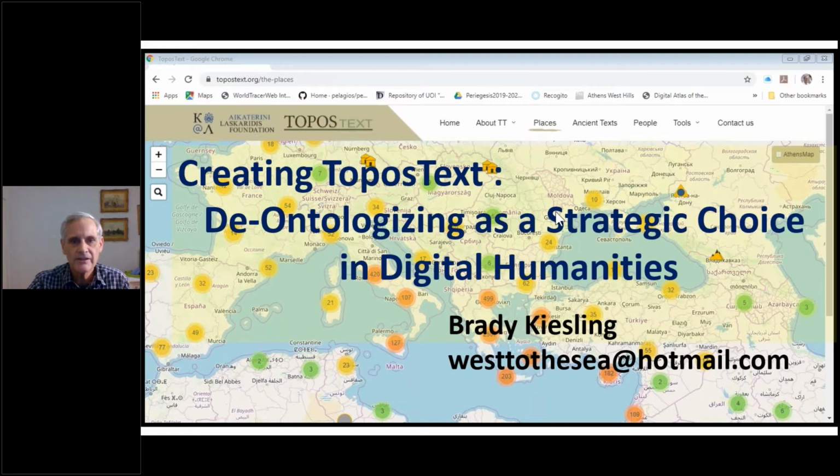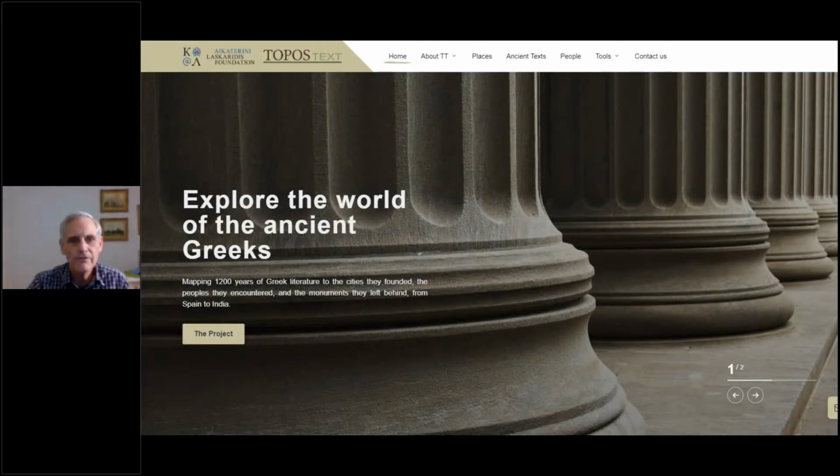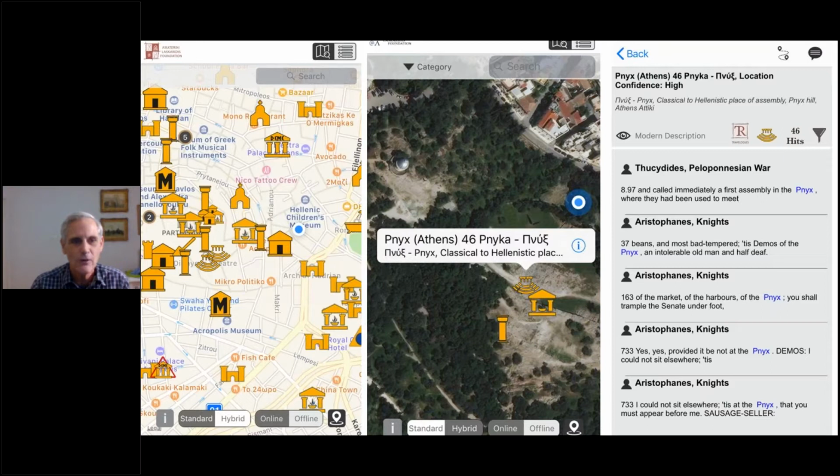The reason I invented it is I'm a hopeless romantic who would really like to be a 19th century English gentleman. I lack a few of the attributes for that. I lack the large independent income, and I lack the ability to ride a horse, and my Latin isn't all that great either. But I am in Greece, and I get on my bicycle and I try to find every ancient site that I possibly can. And in doing that, I wanted to be like an early British traveler who somehow had all of the ancient sources either in his memory or in his saddlebags, or probably in the saddlebags of one of his servants.